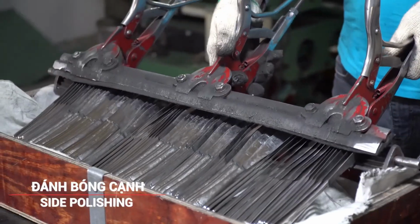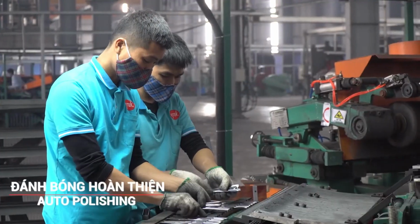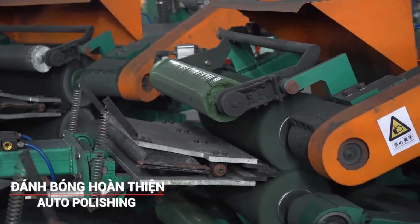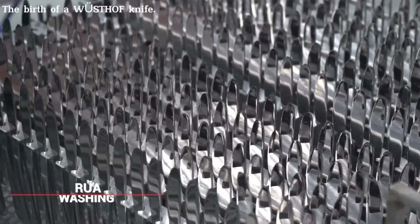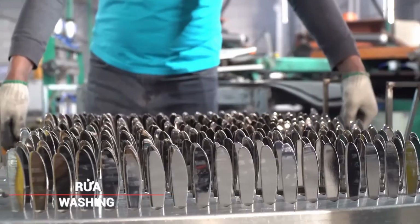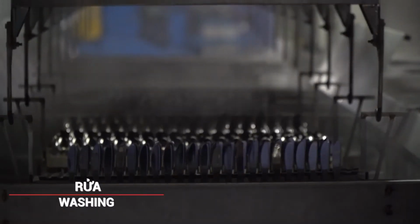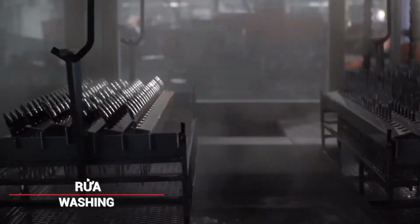Automated polishing machines are used for final polishing, ensuring a consistent and high-quality finish on each blade. The polished blades are thoroughly washed to remove any residues from the polishing process. This ensures that the blades are clean and ready for the final inspection.